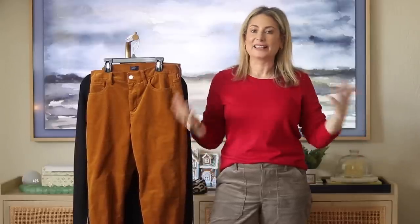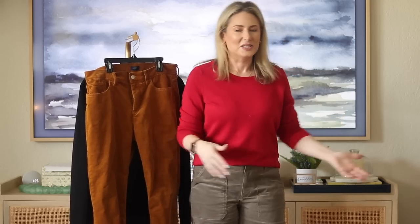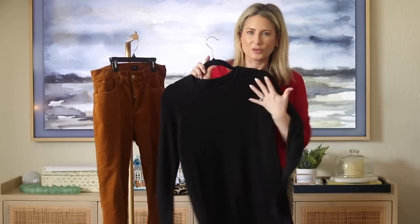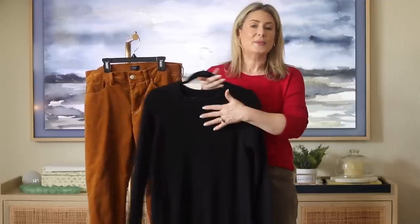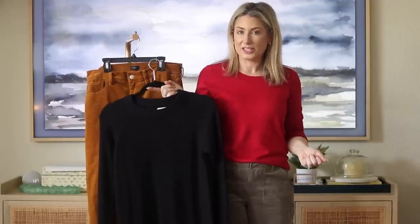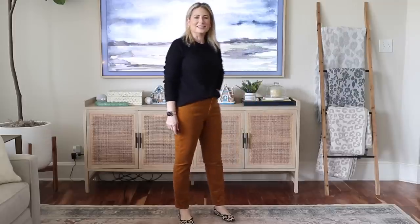This was a tricky color for me to work with in my existing closet. I noticed that even though I was born and raised in Chicago where I wore a lot of black, once I moved to Texas I really stopped wearing much of it. I think it's because I'd get comments like 'where's the funeral?' — in warmer climates there's generally more color worn for sure. But I've slowly started adding more black back into my wardrobe, especially in cooler months. So I recently ordered a really basic crew neck black sweater from Amazon's Essentials line — very budget-friendly, comes in a million colors, and I did size up as Amazon brand sweaters tend to run small.